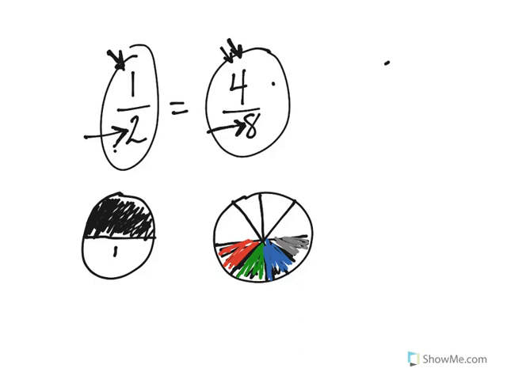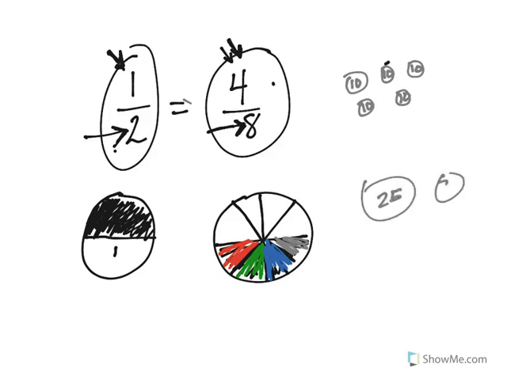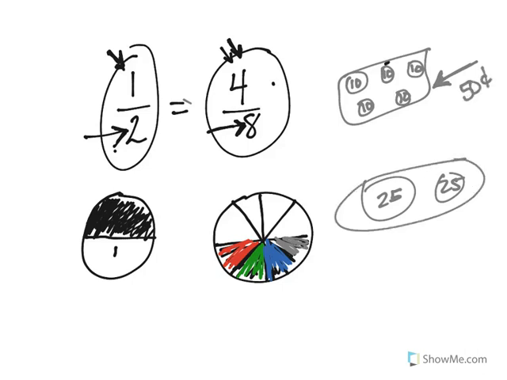So here's my thing. Earlier you said they're equal, and then you said you'd rather get 4/8. Does that make sense to you? If they're equal, that means they're the same. It's like me saying, all right, you have 10 cents, 10 cents, 10 cents, 10 cents, 10 cents, and someone else has 2 quarters. Who's going to have more money? They're the same, right? But wait, this one has more coins. Yeah, but the value is the same. How much is a person with 5 dimes going to have? 50 cents. How much is a person with 2 quarters going to have? 50. So just because the numbers look different, they could possibly be the same, right? That's the same thing with fractions. You see that?